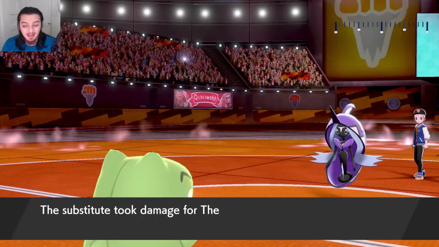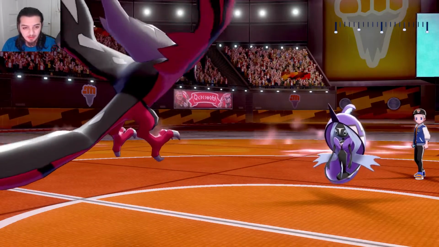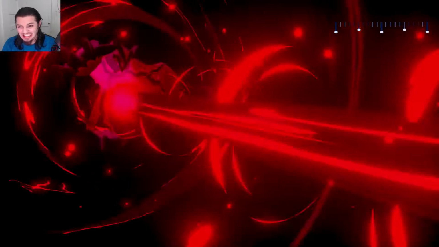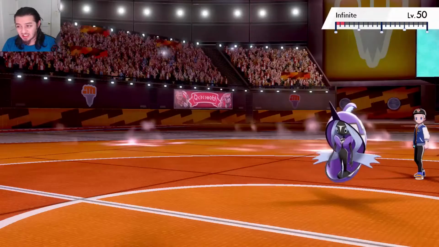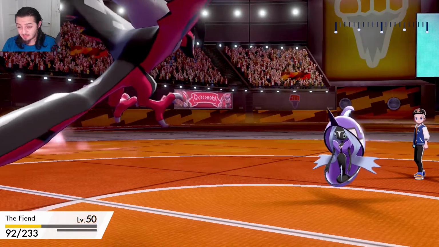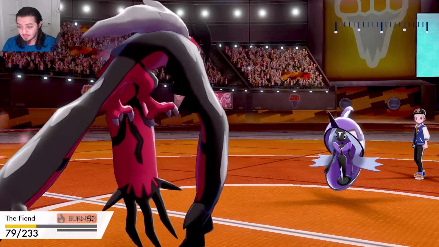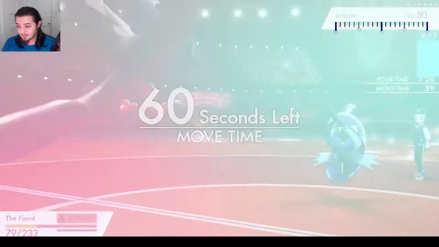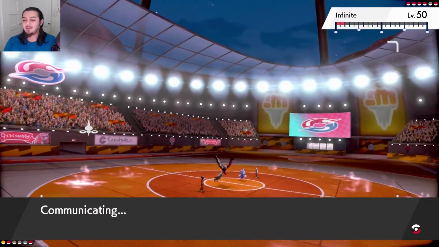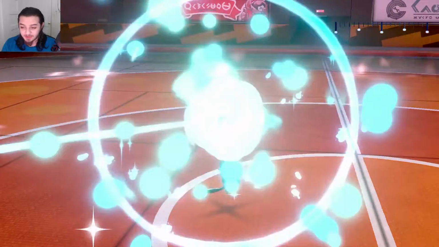What the heck? That does way less than I thought. Okay. So he breaks our sub. Oblivion Wing should do about 30-ish%. Depending on his bulk, we might actually be able to knock him out here. Maybe? Oh, no, that did nothing. Yeah, this is bad. This is really bad. I'm gonna try and bring in Clefable here, because there's no way a Sucker Punch finishes him off here.